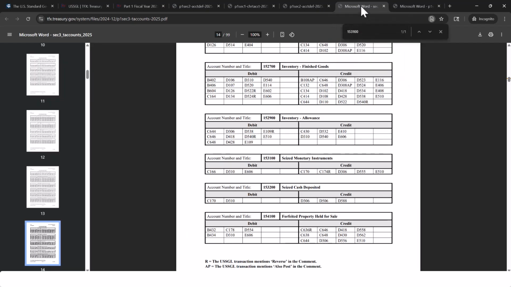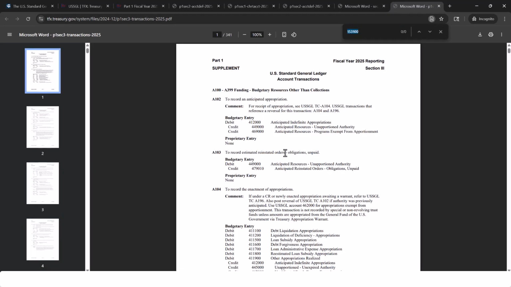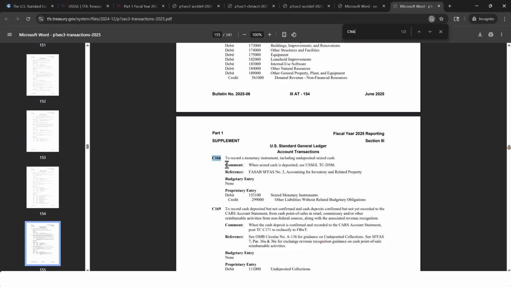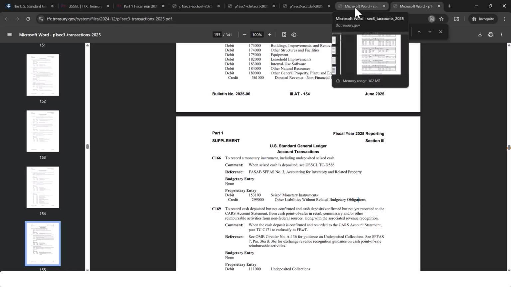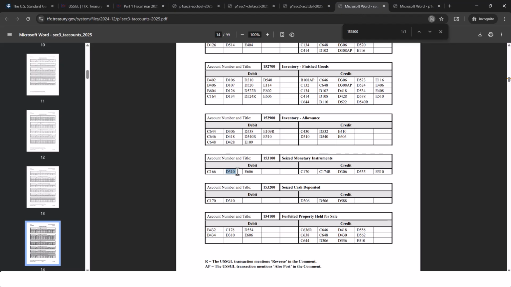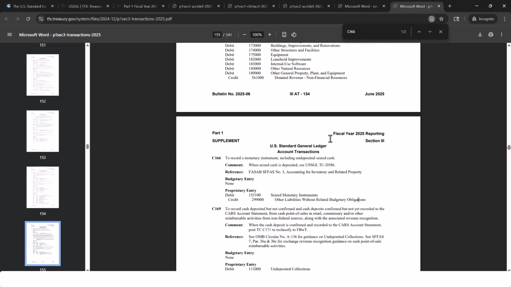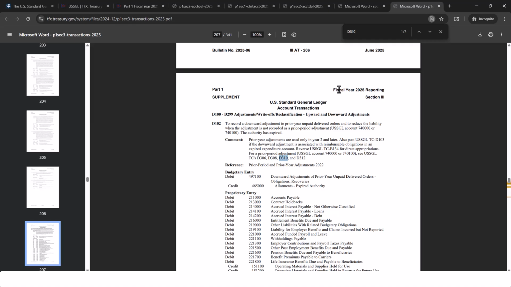Now let's get our first one. It was C166. So let's go Control F, C166. Okay, to record a monetary instrument, including undeposited seized cash. This is probably going to be our entry, debiting 1531, crediting 2990. But let's check to see what the others are. So we went D310. Let's see.